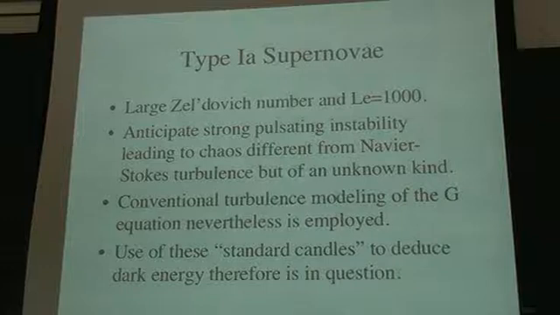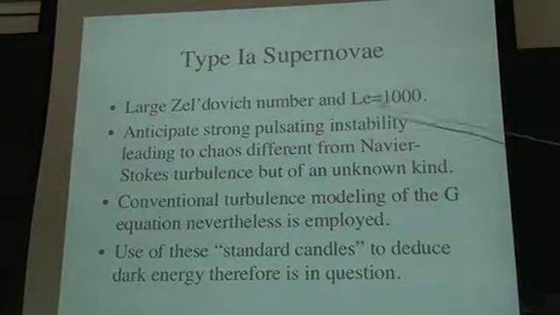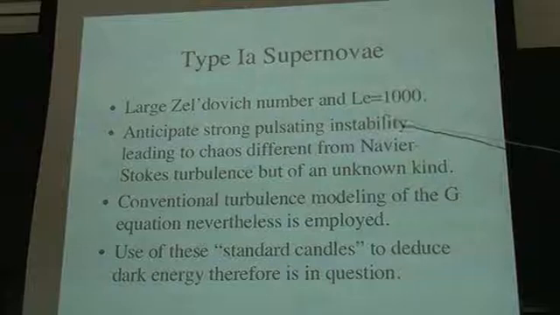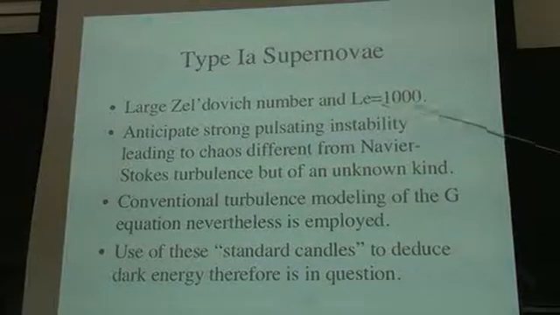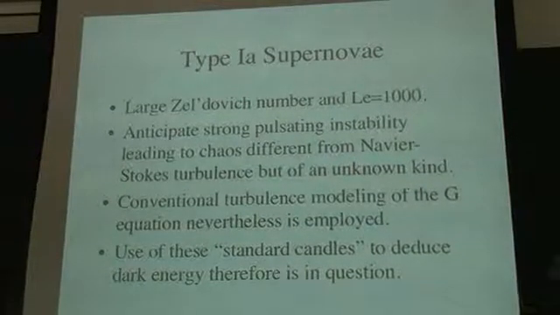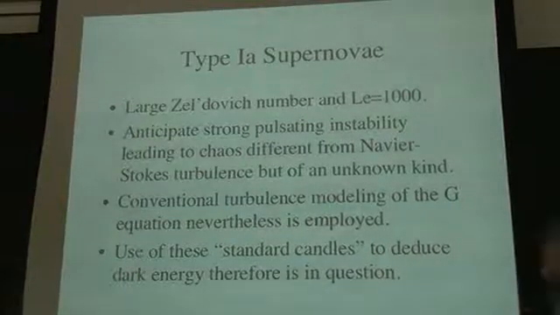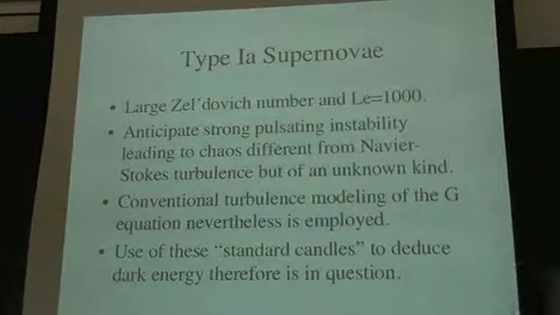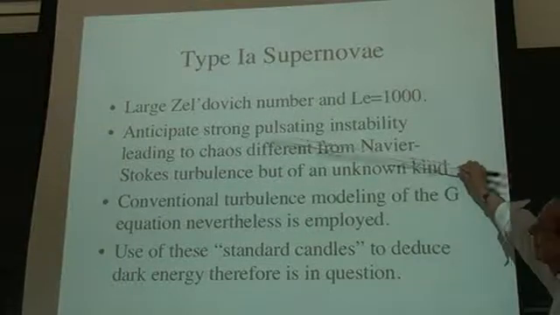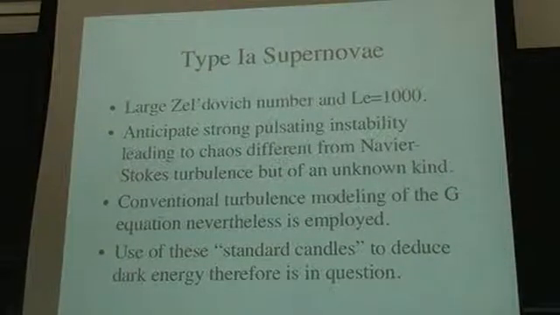10 or 100. It's certainly type 1, and you said it was between 10 to the 3 and 10 to the 7, so I'm giving the lower limit. This has got to be chaotic. There has to be chaos associated with the pulsating instability. It has to exist, even though people don't seem to find it in computation in supernova. It's got to be there. So I anticipate strong pulsating instabilities.